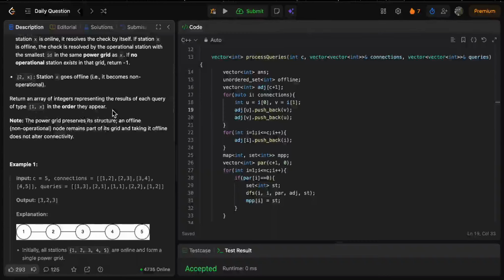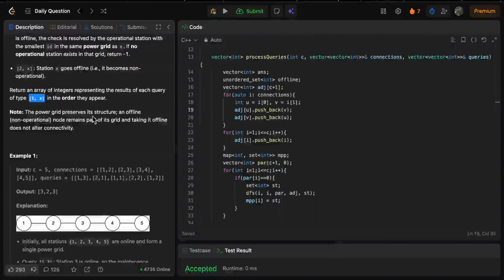So we have to find the answer for this type of query. Note the power grid preserves its structure. An offline node remains part of its grid, and taking it offline does not alter connectivity, means the component will still be connected, the component will not disconnect if a station goes offline.